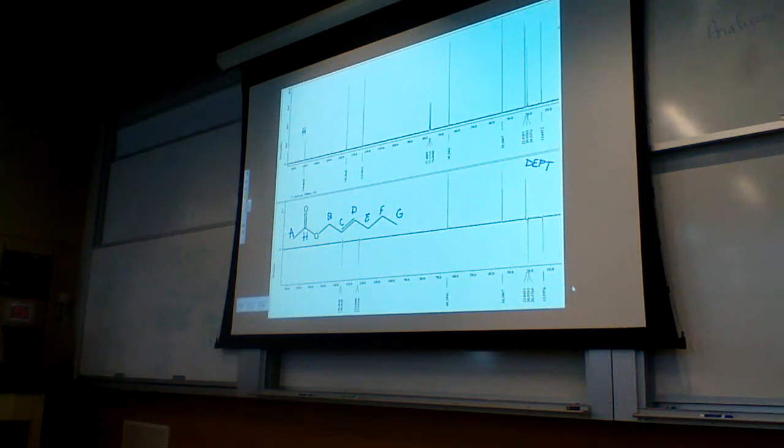Yeah? I'm sorry, unless I wrote it down wrong, I thought CH2 was inverted on DEPT 135. Yeah. CH2's are. Oh, did I phase this backwards? Yeah. Oh, that makes a lot of sense. I phased it backwards. I apologize. Either way, it looks like it's these are positive, these are negative. That's the challenge when you do that yourself, I guess. Yeah. Those are opposite. Everything's going to be completely opposite.